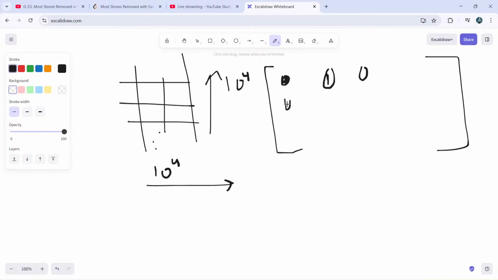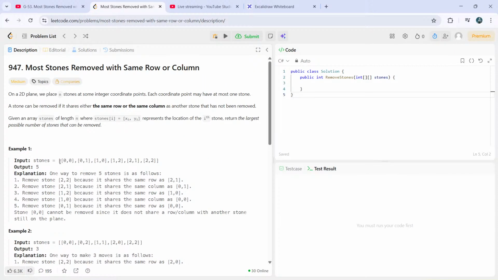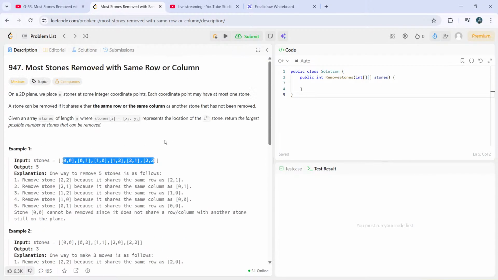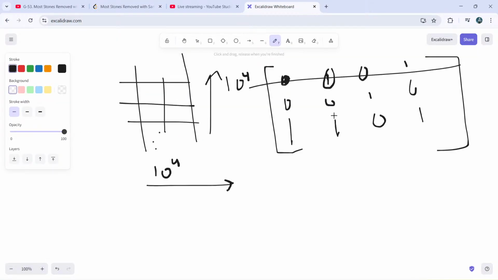Zero, one, zero, one, one, zero, one, zero, one. Can we do this kind of stuff? Yeah, that can make sense. And then we just need to traverse this stones array and fill this up.